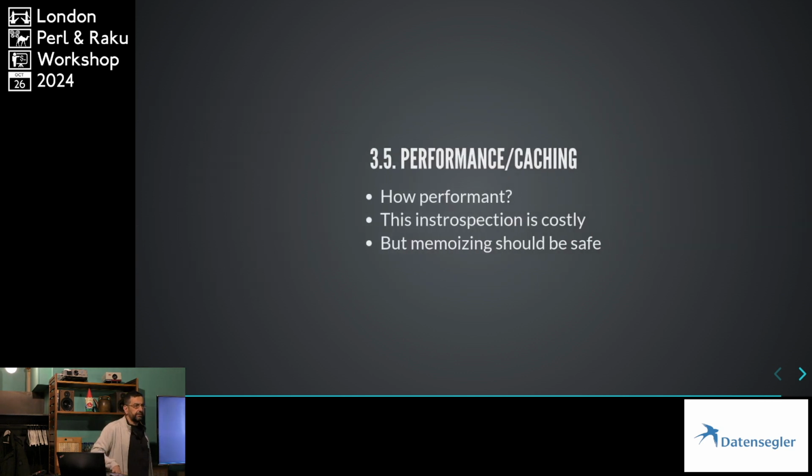So performance, who asked about performance? Yep. The point is, if you do all this indirection with ties and overloading and so, it's of course not performant. But you have to see this HMP gets a code block, and the code block is only compiled at compile time. It's not compiled every time. And this HMP could do memoizing. So there's nothing that changes. There are the variables I have to check about the closure variables if I have to adjust them, but that's all the overhead which could happen. And DBI has also a mechanism for caching the statement. So this can be addressed. The only problem is memoizing.